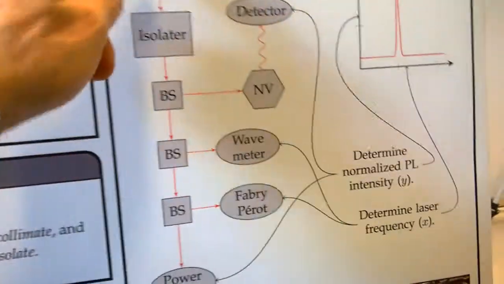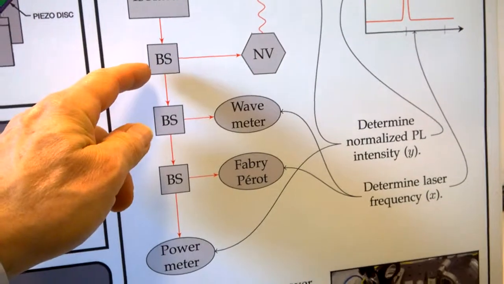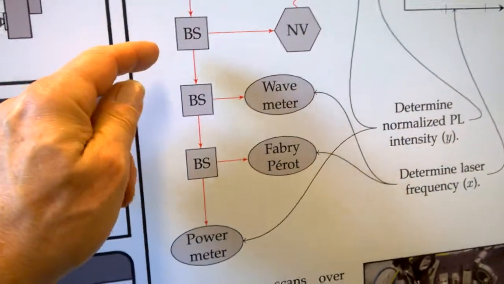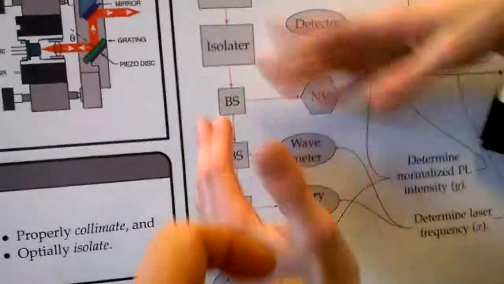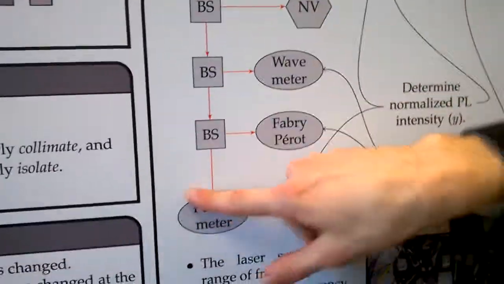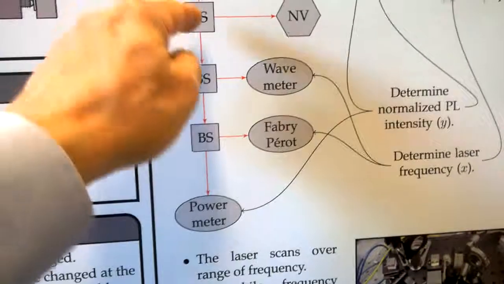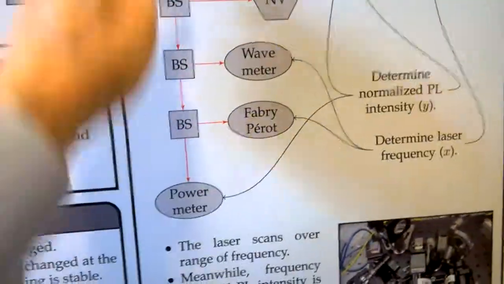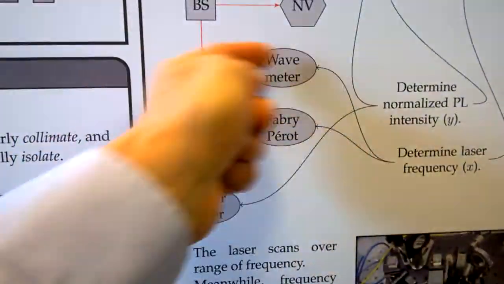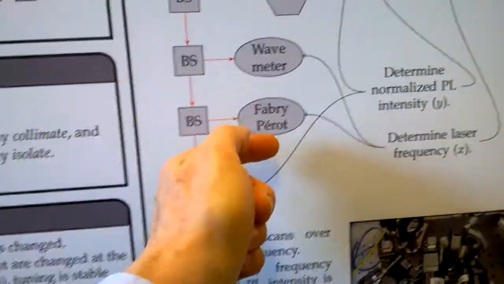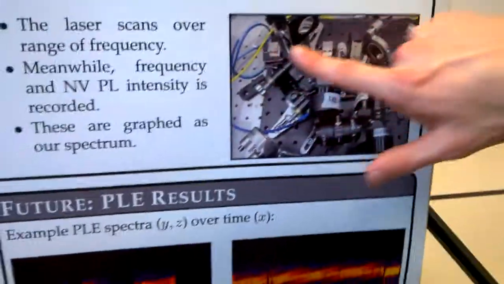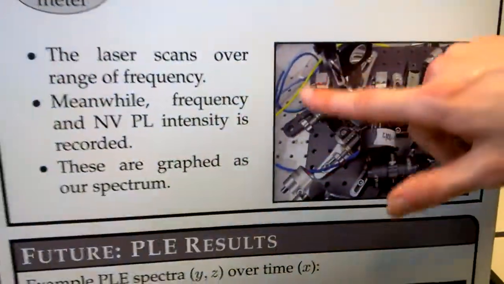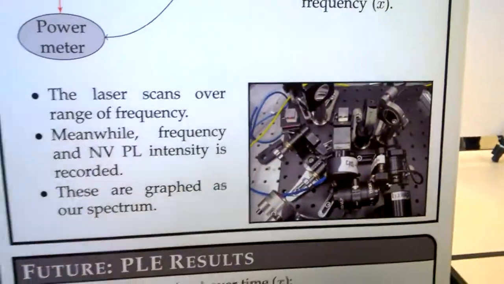So we have a laser, then we have an isolator, and we have a BS. Beam splitter. A beam splitter, and that goes to the NV, the nitrogen vacancy center. It basically splits light into all of the different things that we need it to do. Okay, so this one beam splitter puts out this, and some of the light goes through further, and then it splits. This one splits it to this, and this one splits it to this. Then a power meter. I didn't actually set it up like that. See how it goes? The prisms are beam splitters. I see. And it goes like that, actually.